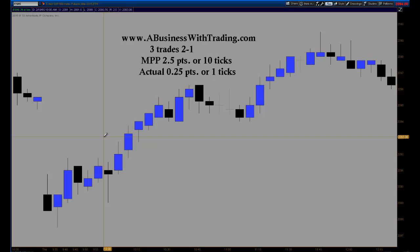And today was another interesting day in the markets. It wasn't that great of a day in the E-mini trading room. We ended up with 3 trades and pulled a quarter point out of the market. And we're going to get into that. The market just dropped a little bit, gap down to open. And as it's chopping around, the market does come up here, and we decide to get short.